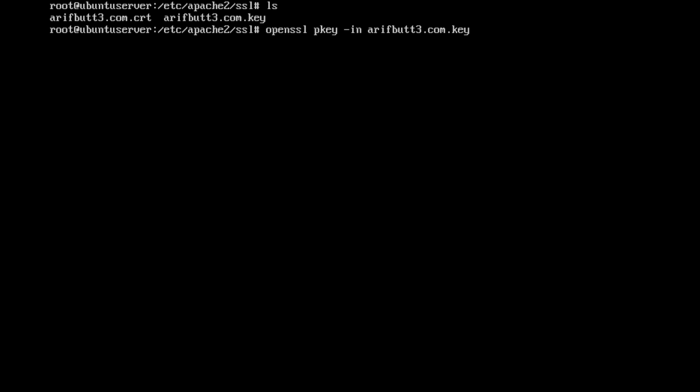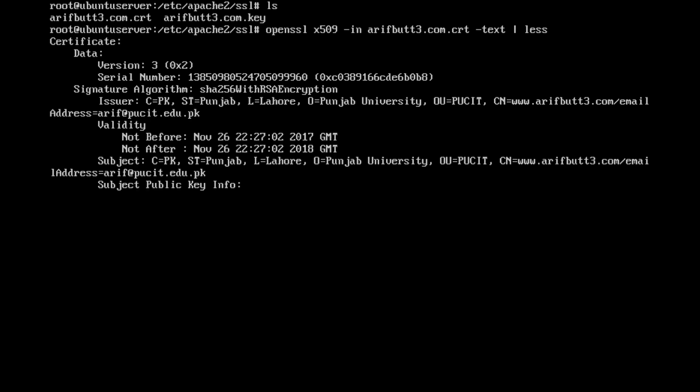Let me repeat the same command and see the contents of my digital certificate. OpenSSL x509, which is a sub command, -in arifbut3.com.crt, and I want to see the details.